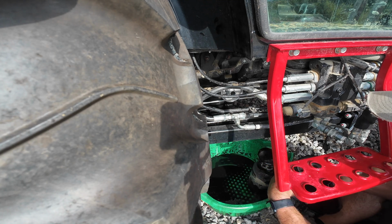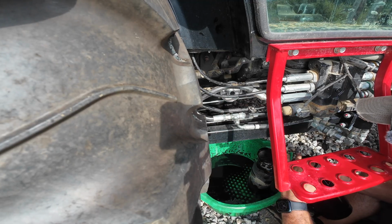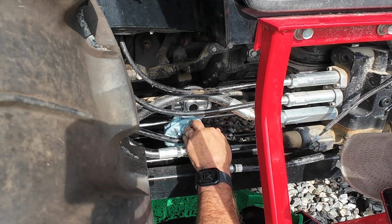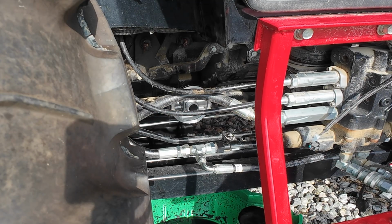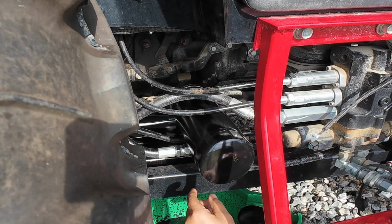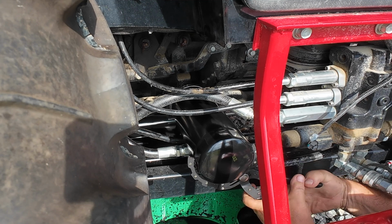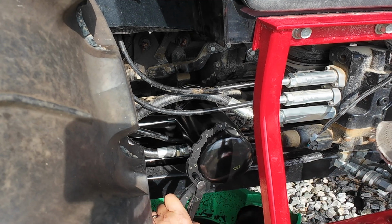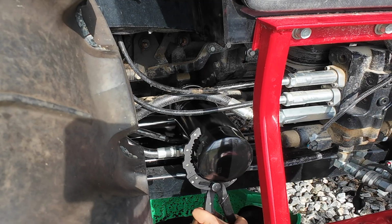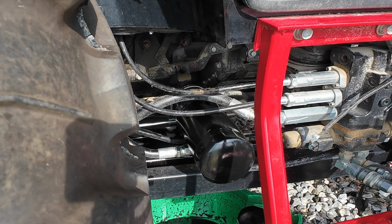Alright. Let's do the same thing on this seal. And just like with your other oil filters, make sure you got all this cleaned off good. Alright, we've got our new seal lubed up with hydraulic fluid. Alright, let's take it another 1/2 to 3/4 of a turn. Alright, we feel good right there. Whee doggies! That was a pain.